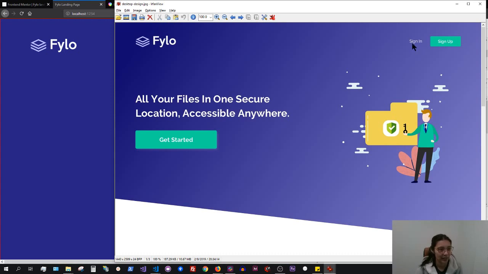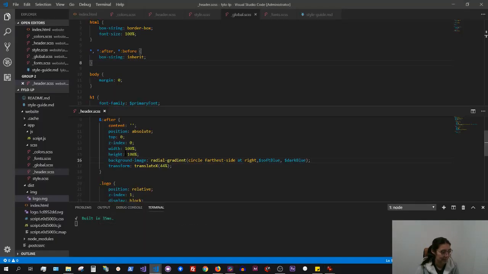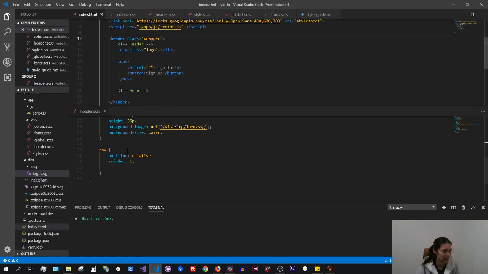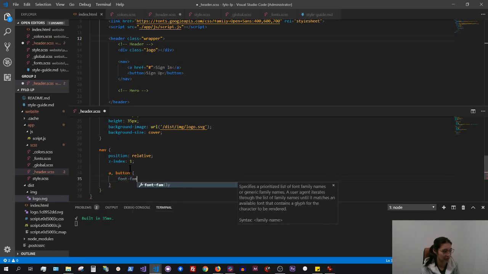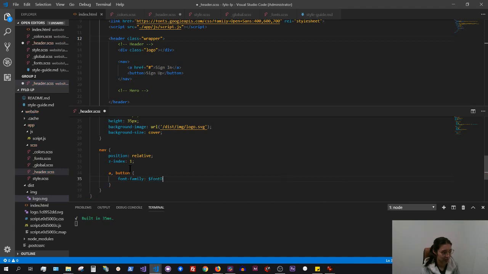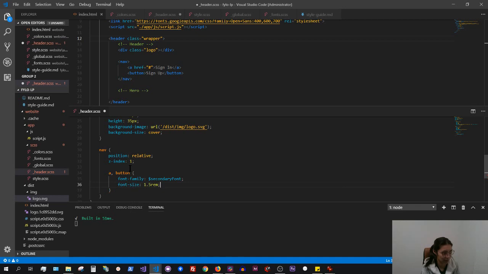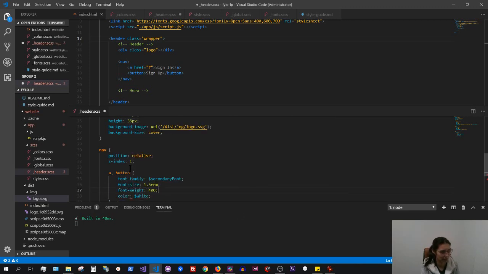These look like they are the same size. So let's see what CSS we would use for that. Under nav, let's say a and also button elements would have a font family. What was it? Secondary font, I believe it was called. And then font size, I don't know what the actual pixel size needs to be, but I'll just put that in for now. And then color is white. Oh, and font weight is, I think, regular, so 400.